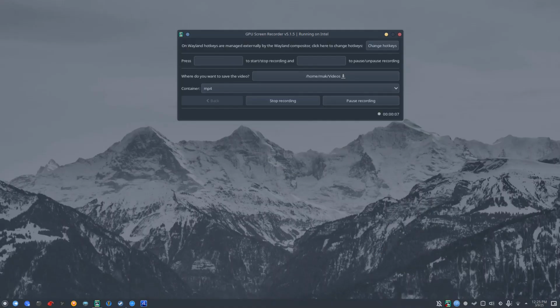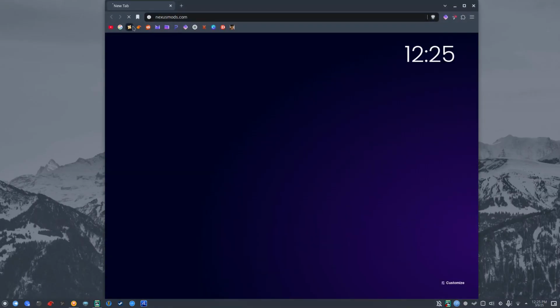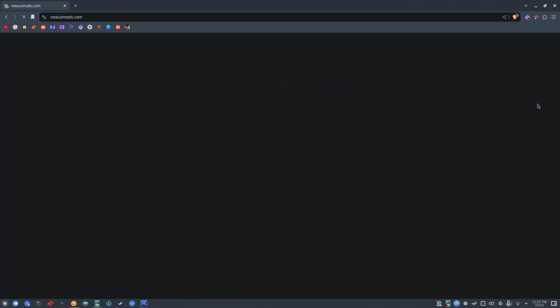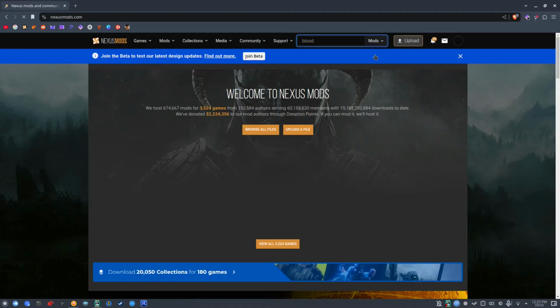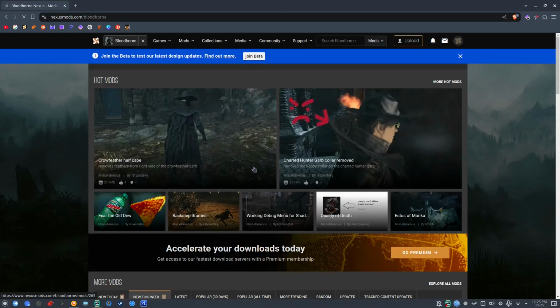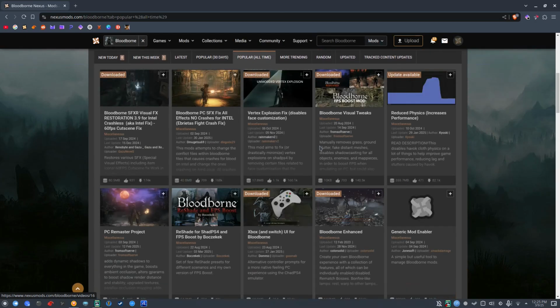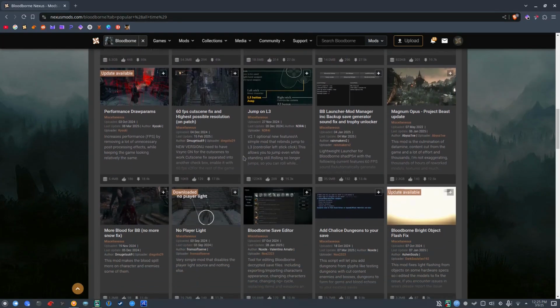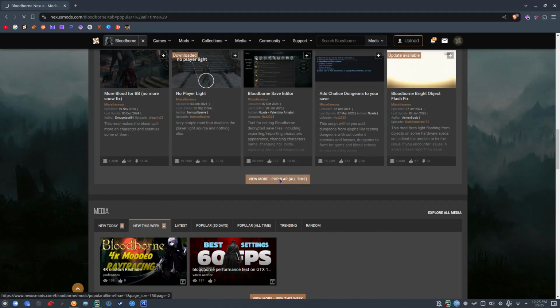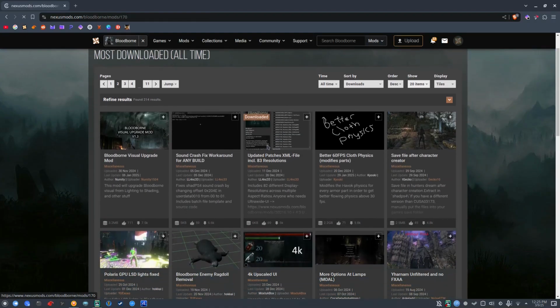So now we'll run Bloodborne using shadPS4. Before that, we need some patches. We'll download them from Nexus Mods. This patch contains the 1080p resolution patch. The default patches do not contain it. So this is the patch.